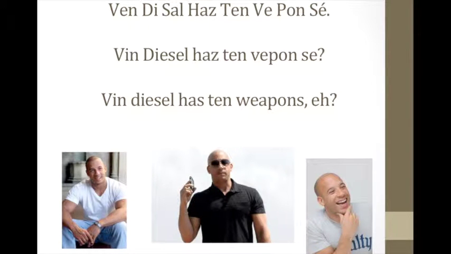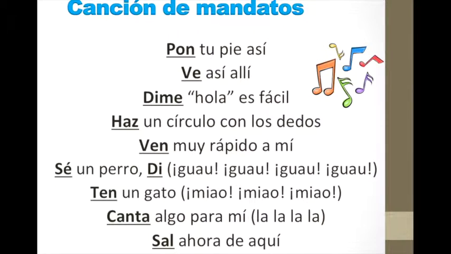A great way to remember these in a row: Vin Diesel has ten ve pon. If you say it quick enough, it kind of sounds like Vin Diesel has ten weapons, eh? Or Vin Diesel has ten ve pon. There's another song that we won't sing in this video, but if you were in class, you'll probably have heard it.